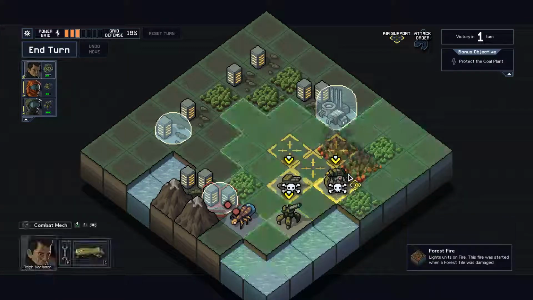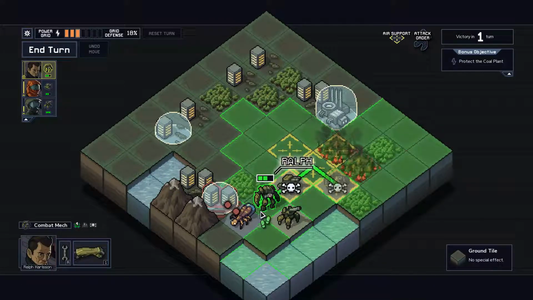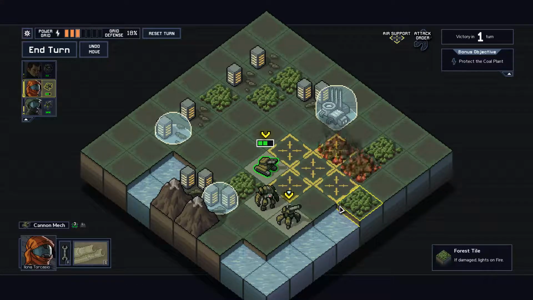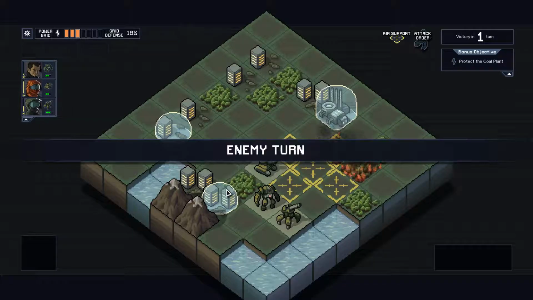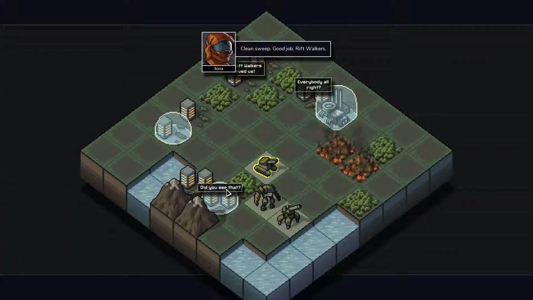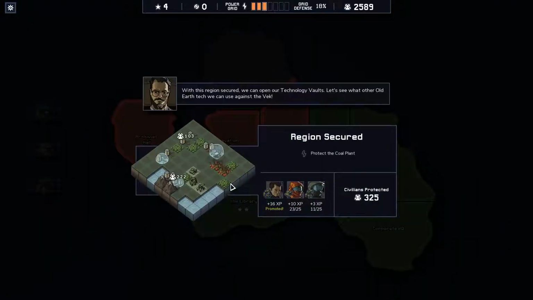Oh, victory in one turn. So I don't really need to do anything, huh? Yeah, easy. I guess I'll just kill it, and move this guy out of the way. Hold on, let me make sure... Yeah, done. A nice, straightforward, easy mission to end the episode. Quick and easy. Clean sweep, good job, Riftwalkers.